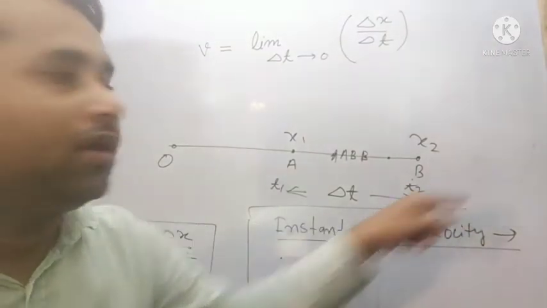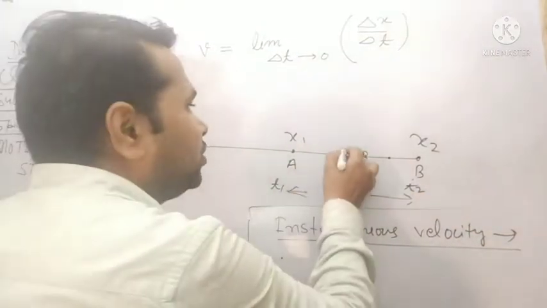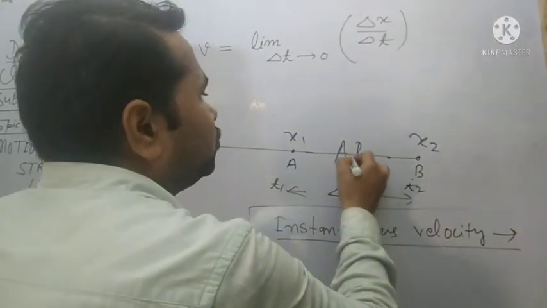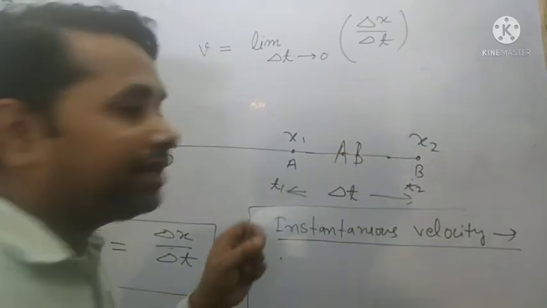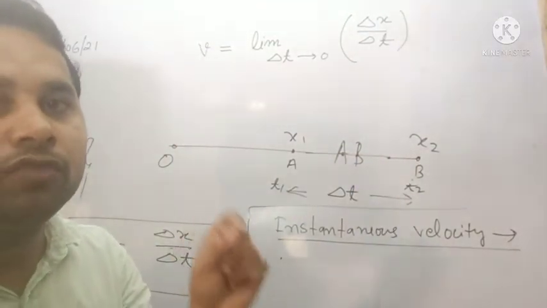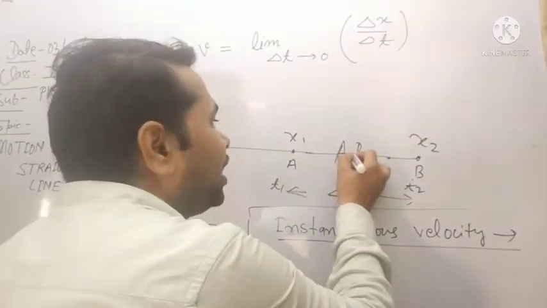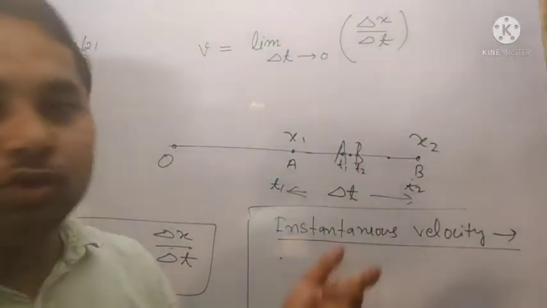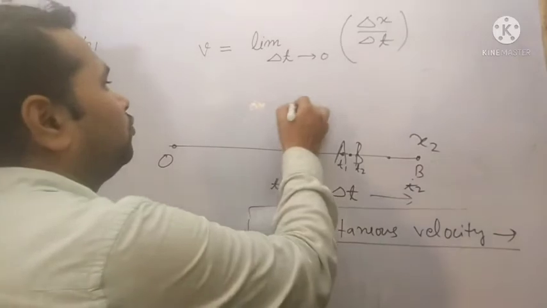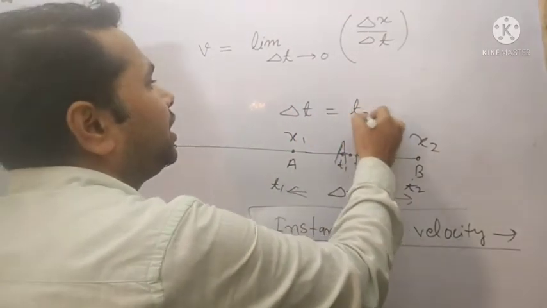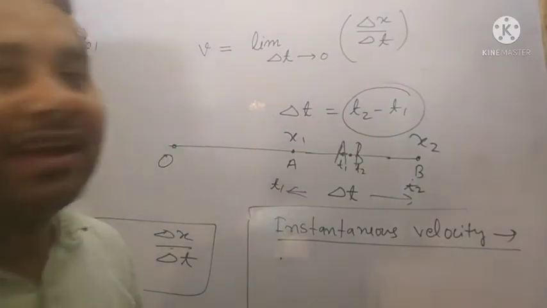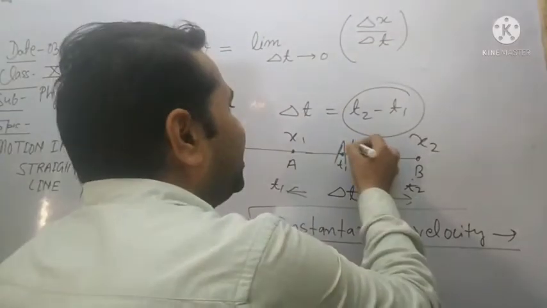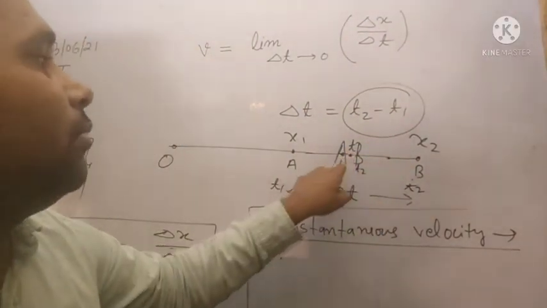समझ में? जैसे आप जिस इंस्टेंट ऑफ टाइम पे, जैसे मान लो ये देखो दो क्लोजर पॉइंट्स दिख रहे हैं। देखो फिर से. Now two closer points A and B, and the time t at which we are going to find the instantaneous velocity, it should lie between these 2 points. These two means t1 और t2. जो टाइम इंटरवल लिया गया t2 minus t1. What do you mean by delta t? Delta t means t2 minus t1. तो जो डिफरेंस लिया गया t2 minus t1, the instant t जो जिस टाइम पे निकालना चाहते हैं instantaneous velocity, it should lie between t1 and t2.